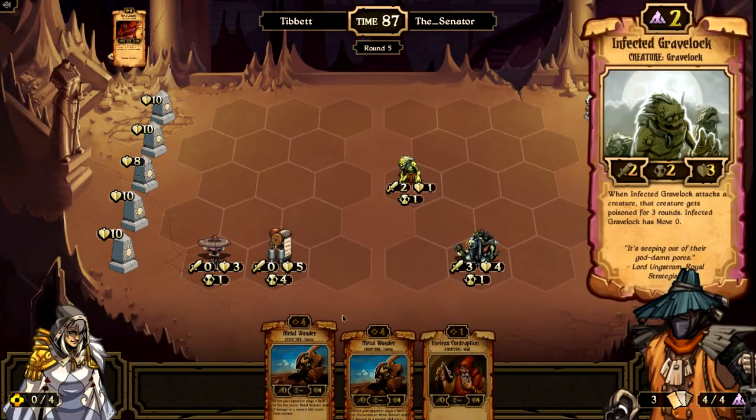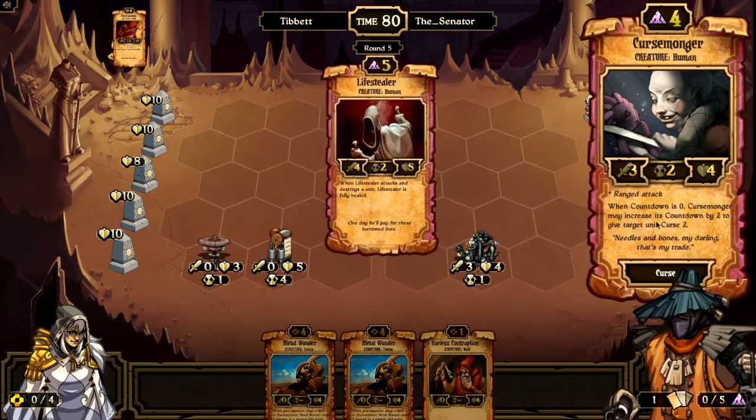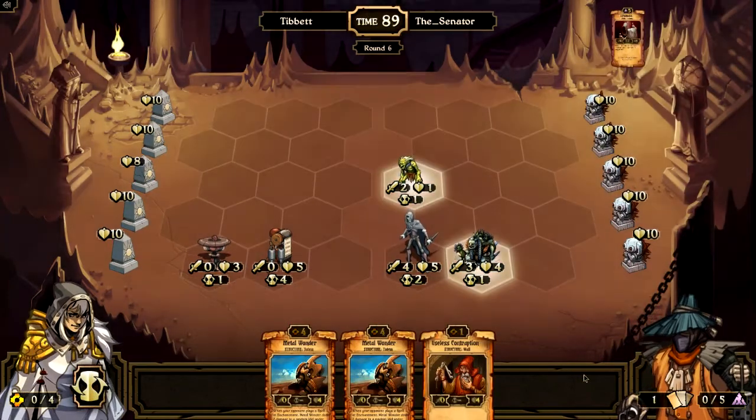His creature is now down to 1 health. If I get 1 more lucky Charge Coil, I'll be able to kill this thing before it can attack again. And now, this is actually fairly scary. This Curse Maul, that's an even scarier card. When it attacks and destroys a unit, it's fully healed. Oh, that's not good for me.